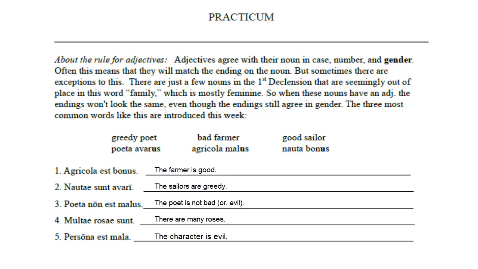Look at number 4 now. This one could be expressed, they are many roses. But with the linking verb, you can express it as there are. This is a very acceptable translation. In addition to they, you can say there are. And when it's singular, est, sometimes it can be there is instead of it is, because that sounds better in English. So keep that in mind. And the last one is the personality or the character is evil.